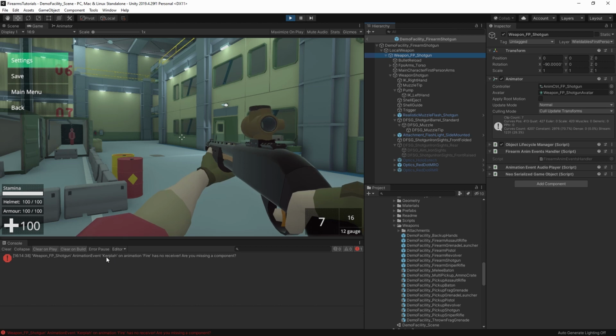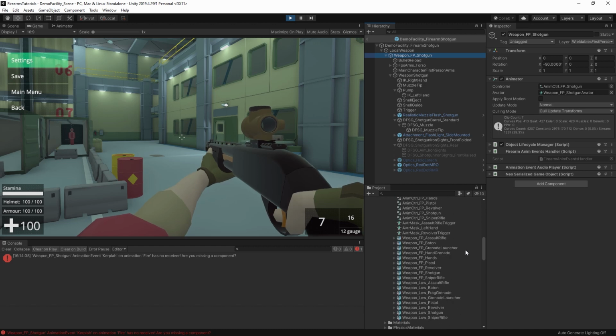Now, a lot of weapon animation assets out there, or FPS assets that you might want to use with NeoFPS, will be making use of animation events to actually trigger different things. So it's quite likely that if you were to use Neo's firearm system, its setup wizard or its quick start or something like that, grab one of their models, set it all up and get it working as you think it should, that as soon as you start using it, you're going to start seeing these errors pop out. So there's no need to hop on the Discord and go, Chris, what's going on? Why is this all broken? Just look for the key things here. Object X, animation event Y, on animation Z, has no receiver. Everything you need to track down what the problem is right there.